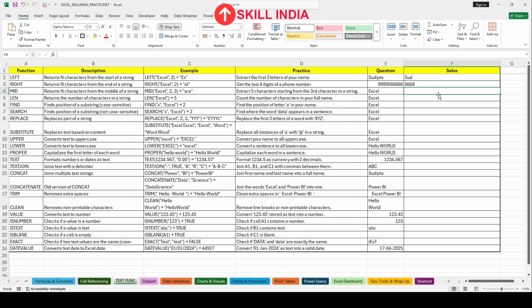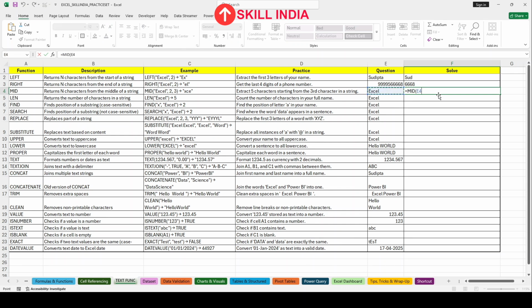MID is to extract 5 characters starting from the third character of the string. Means extract 5 characters from the third character of the string. Let's do it first. MID.